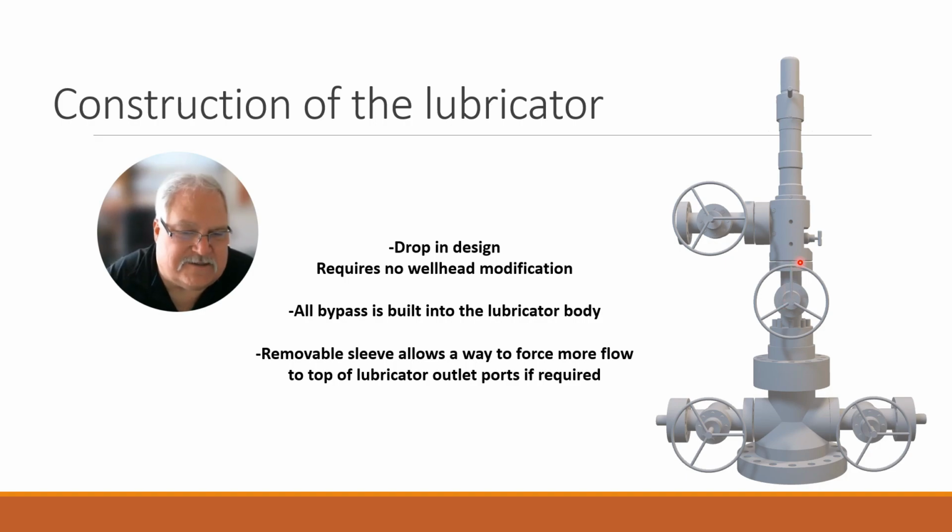So it operates exactly the same as a regular lubricator. Has some other advantages, but it operates the same as far as there's an upper outlet. In these ones, there's actually a middle outlet, and then there's a lower outlet built inside that allows the gas to get past the plunger. What these do have is a removable sleeve that allows you a way to force more flow to either the top of the lubricator or more out of the bottom, so you can adjust the flow path or percentage of flow just by taking the high flow sleeve and flipping it over, which would move the high flow rate from the lower area up to the top area.